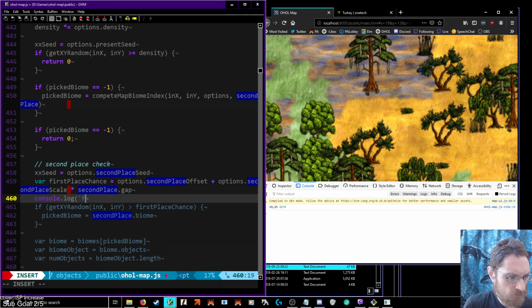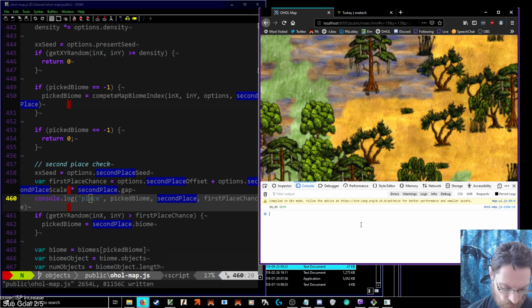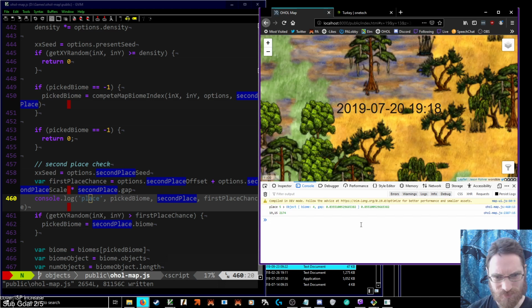Okay. Place. We've got picked biome, second place, and first place chance. Oh, it's weirding me out that the game is calculating a turkey there. So 5, 4, those are biome indexes.